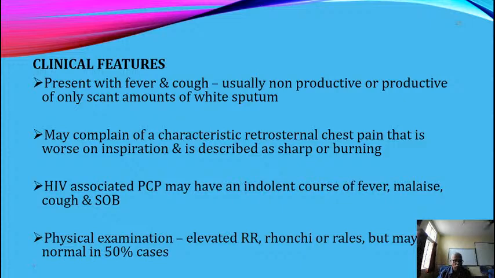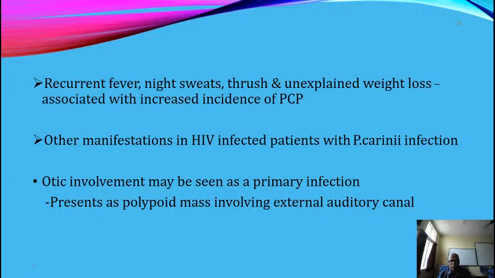This is the symptomatology, and they characteristically feel a constriction in the chest when they are breathing. So there is difficulty in breathing. It runs an indolent course, and there is tachypnea in the respiratory rate, there will be rales and rhonchi on auscultation, and the oxygen saturation will fall. So the pulse oximeter is the right thing to monitor, just like we are monitoring COVID infection.